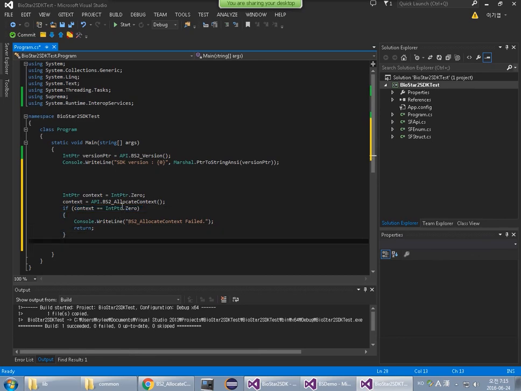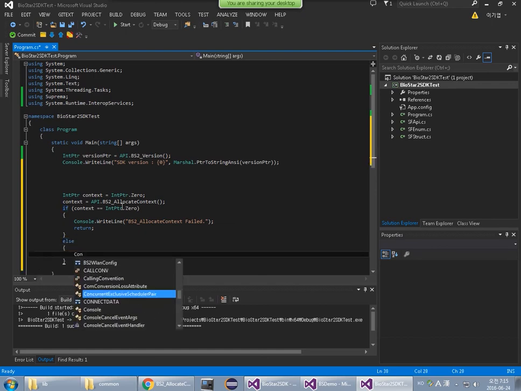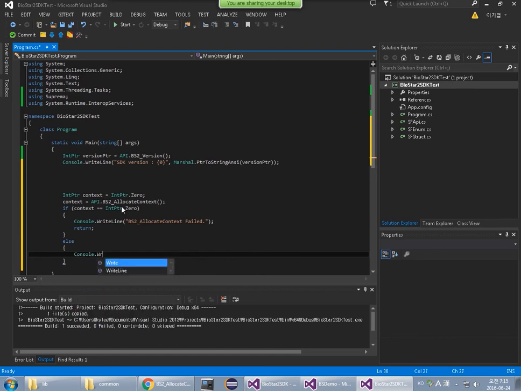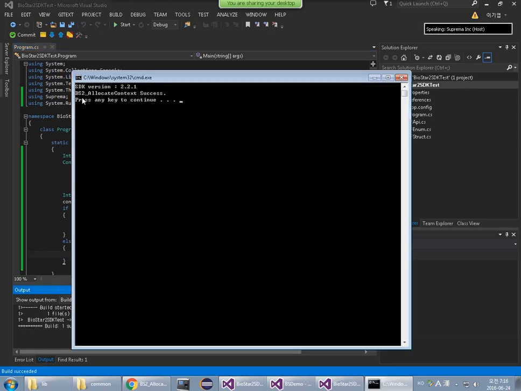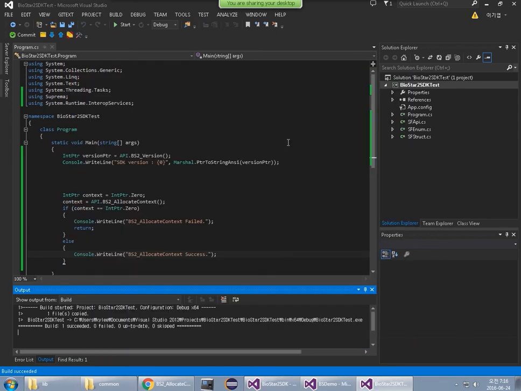Now let's add a message: BS2 allocate context success. If I run this code, you'll see that it succeeded on allocating the context.